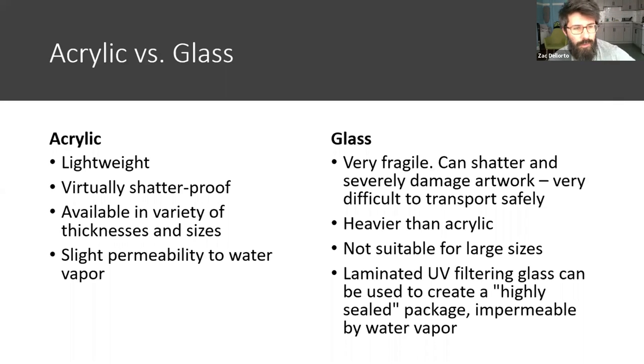One downside to acrylic, however, is that it does have a slight permeability to water vapor. So when we're talking about a sealed package using UV filtering acrylic, which is what we use, it is not 100% impermeable. There is a slight permeability to water vapor. So that is a consideration.